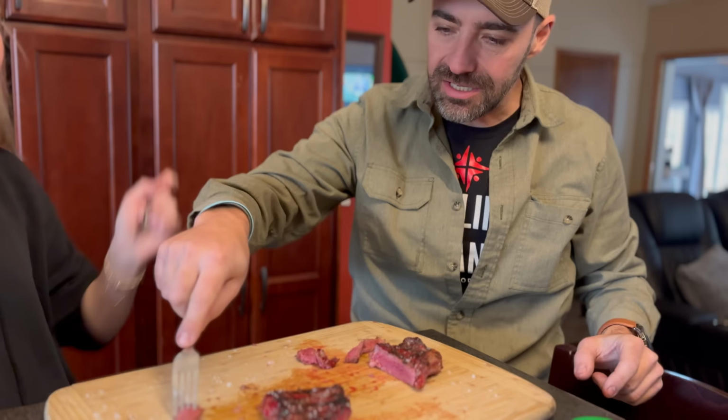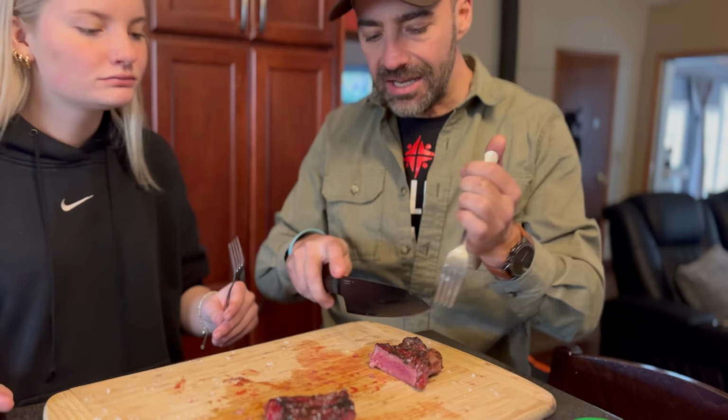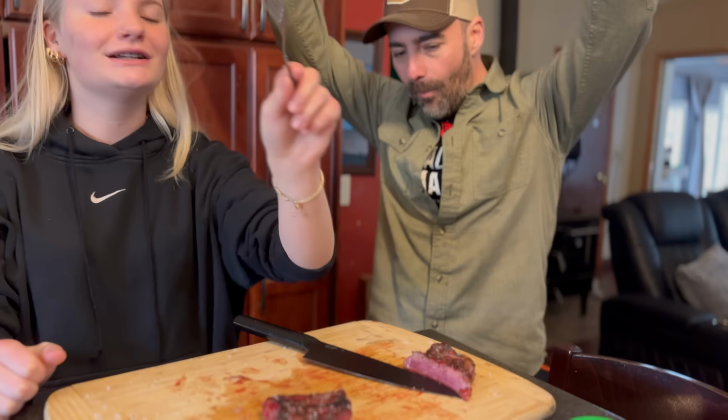So now you can do this by yourself, right, Emma? Mm-hmm. I always feel bad, like people are thinking that I'm just playing this up for the camera. Legitimately, it feels like every time I have another steak, it's better than the last one. That is so good with that charcoal on there. Look at that cook. I haven't had a good steak in the longest time, and this is so good. So good to know that it came from a great, loving place, and it's grass-fed and free-range. Absolutely love it.